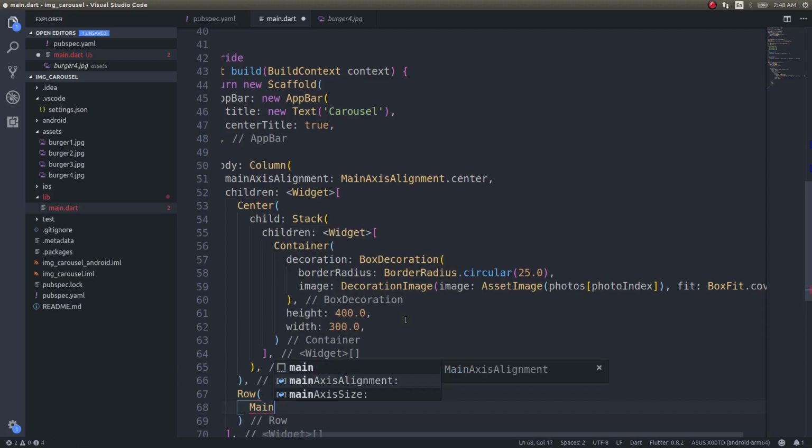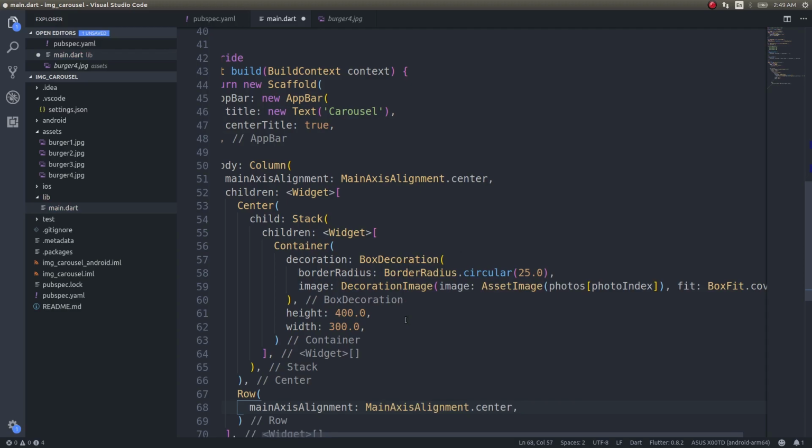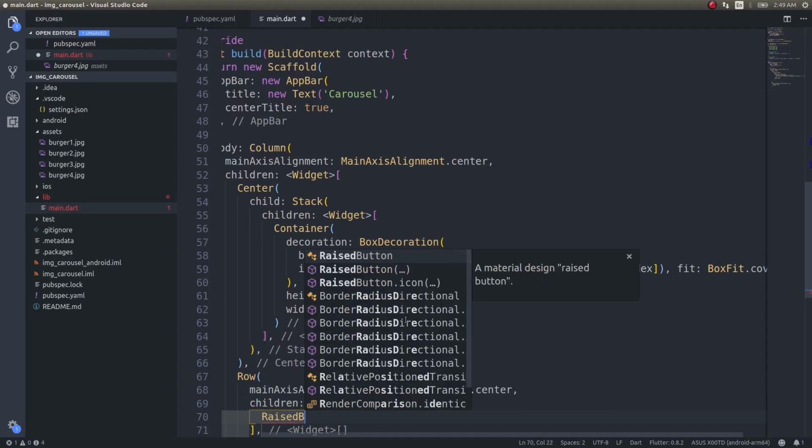main axis alignment dot center, and children, raised button.